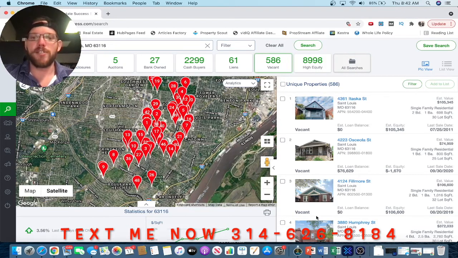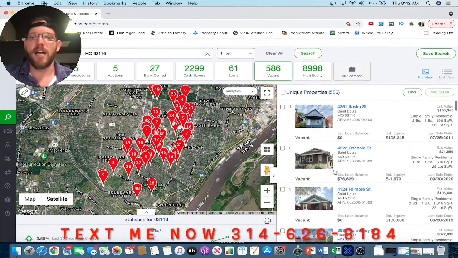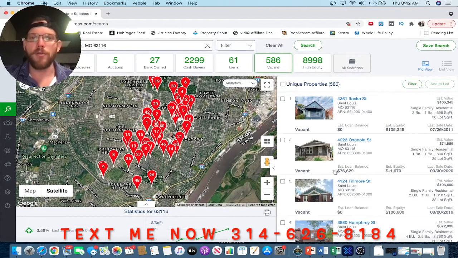If you're looking at this, you see that a lot of these have pictures, which means they probably were listed recently. This one just sold. It's got negative equity. So what I want to do looking at this list is just filter these out. I don't want to go through these one by one. I want to do this smart, in a couple of minutes. I'm going to break it down, and it's going to take a little longer than it will after you've done this a couple times.